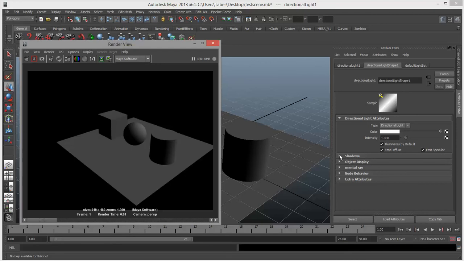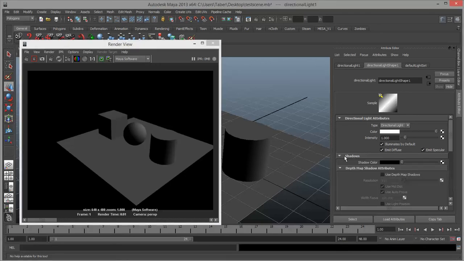Open up the Shadows tab in any of the lights that support this, and first you're going to get a shadow color. I'll come back to that as soon as we're casting one, but I don't recommend changing the shadow color, like, ever. People try to use this to lighten their shadows, but it ends up looking really fake, and there are better ways to do it with multiple lights.